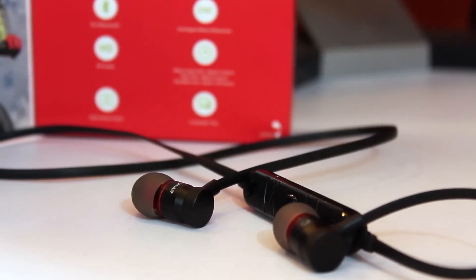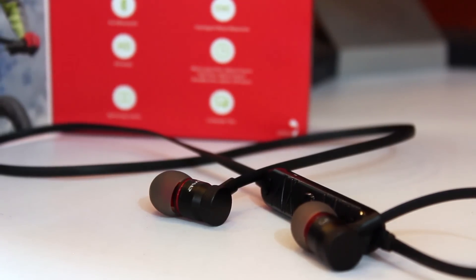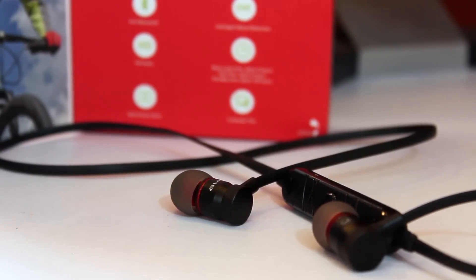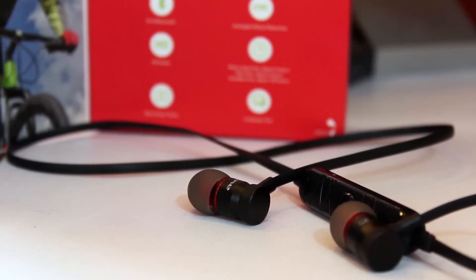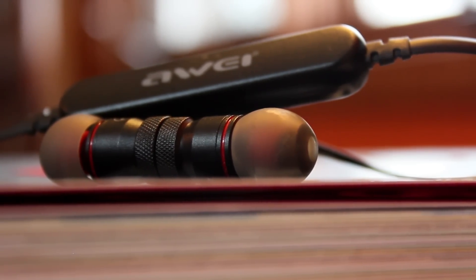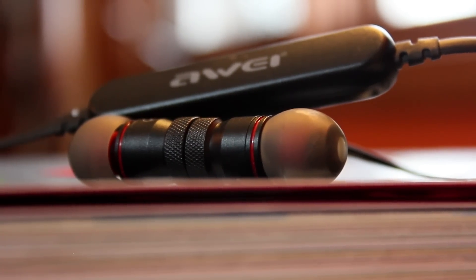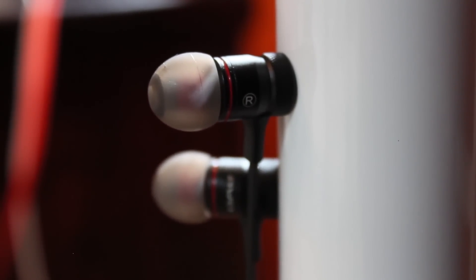To wrap things up, I think they're definitely worth your money. I don't really have any major complaints. The build quality is definitely nicer than any others you'll find for the money, and the audio quality is the same — definitely a little bit nicer than what you'll find. I can't use them all the time because I like to work out and the heavy volume control pulls them out of my ears. But that's just my use case. If you're just looking for something for casual use, these are definitely something you should consider. They feel like they should probably be $40 to $50, so the fact that they came down to around $30 is impressive. Overall, thumbs up from me — if you're looking for Bluetooth headphones, give these guys a shot.